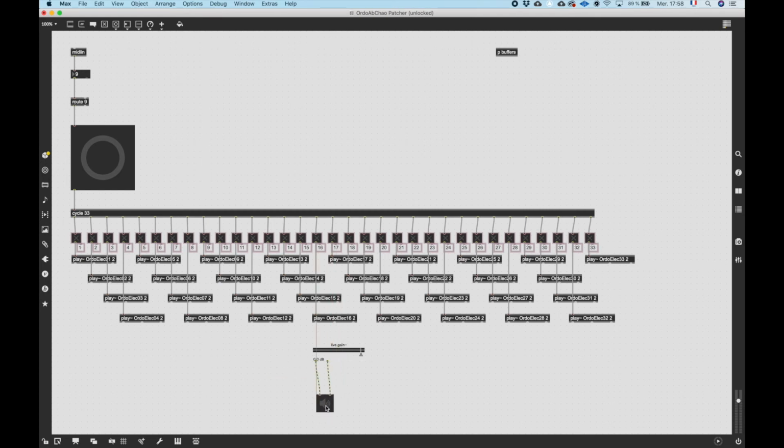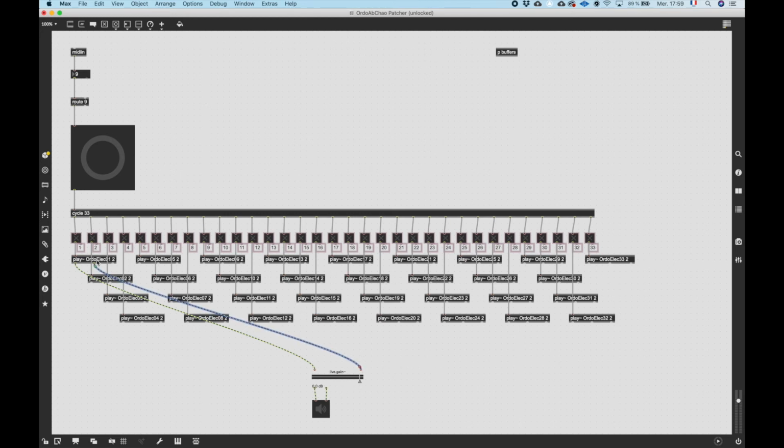Quite easy. But remember I told you that I had the number 2 here as a channel output number, so it means channel number 1 goes into channel number 1 and channel number 2 goes into channel number 2, and so we keep the stereo.